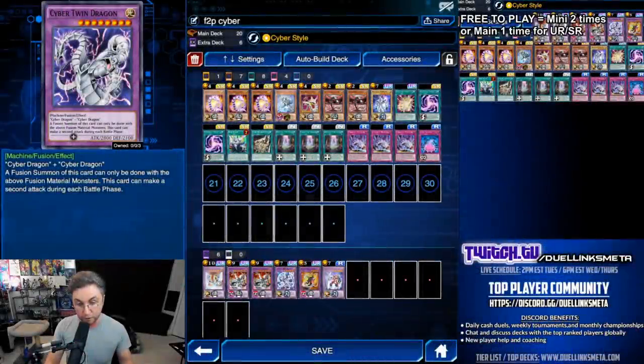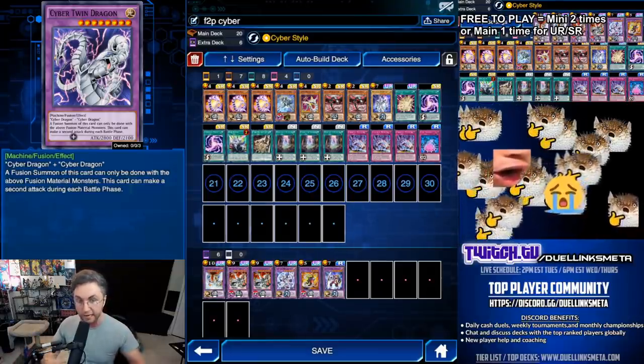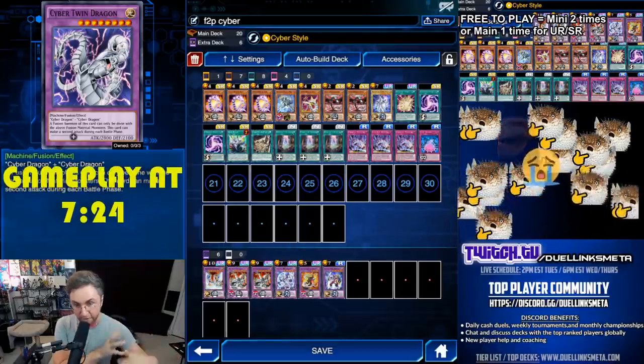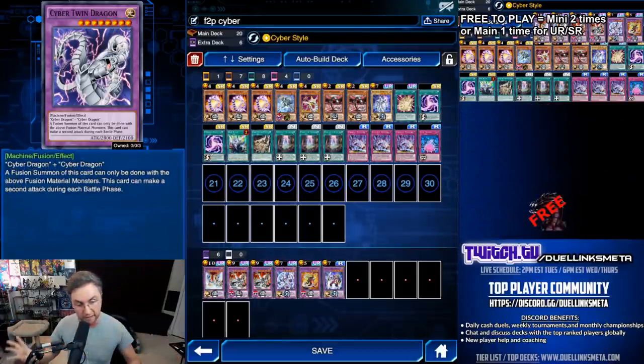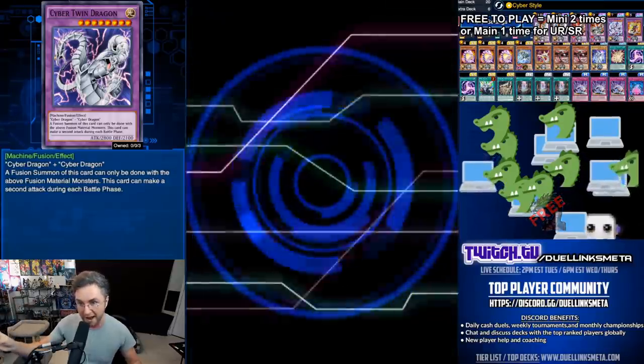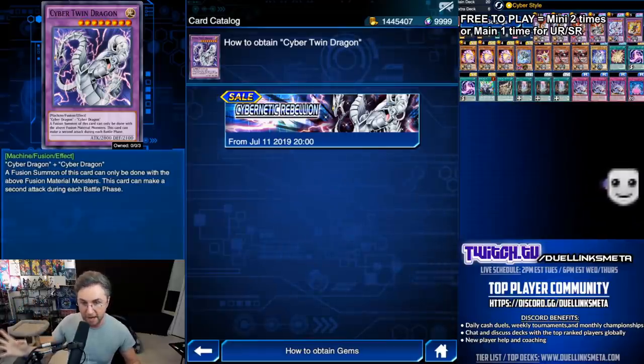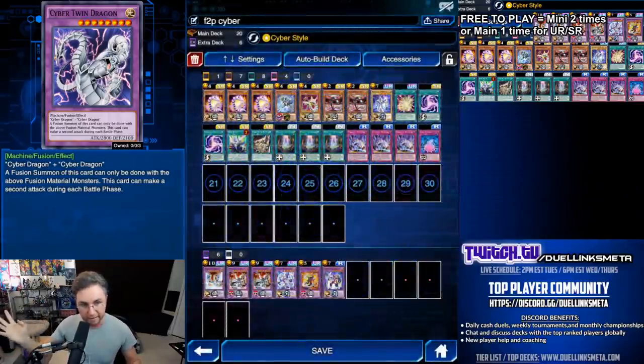Now that you know the rules for free to play, as I am giving them to you, that you could only go through a main box once or a mini box twice, and that's for super rare and ultra rare cards, unless they come from a structured deck for gems. So what that means is, very sadly, there's some big issues here. We can't play Cyber Twin Dragon because it's in Cybernetic Rebellion, a completely different box, and it's an ultra rare card. I'd love to play it, but we're not playing it for the free-to-play version.